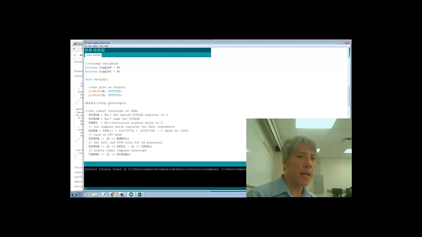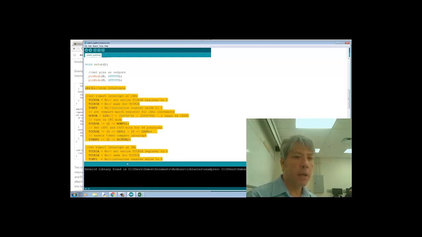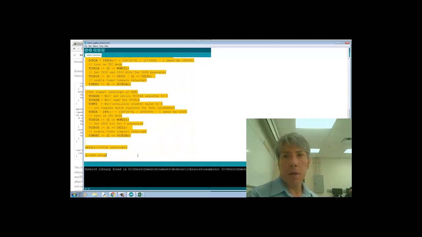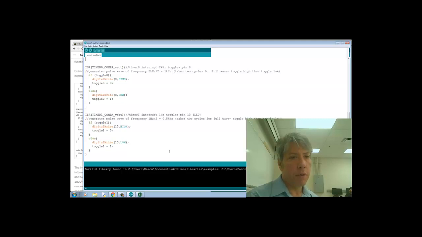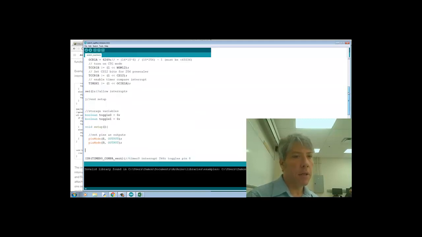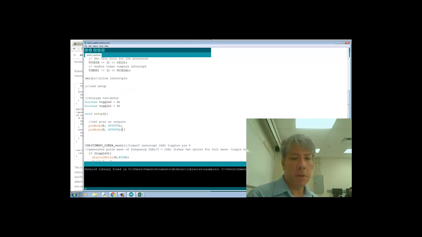And of course, I've already written the setup part from CLI to SEI the way I want it, so that the timers will behave as I wish instead of what he had. So let me get rid of that part of the setup and copy or move the variable declarations and the pin declarations out. Now we've already got a void setup, so let's get rid of that.